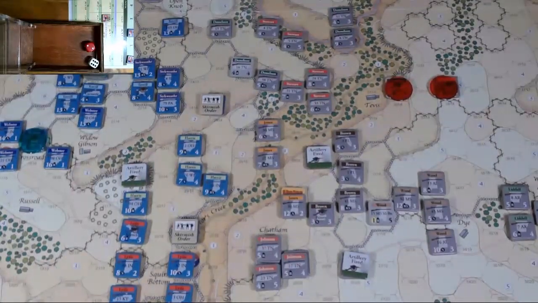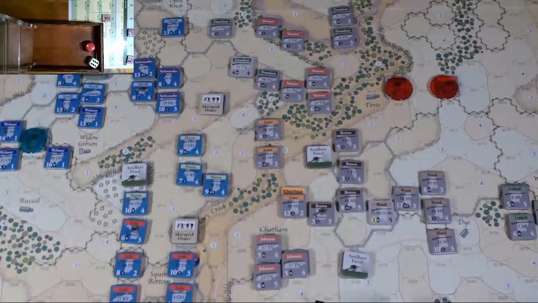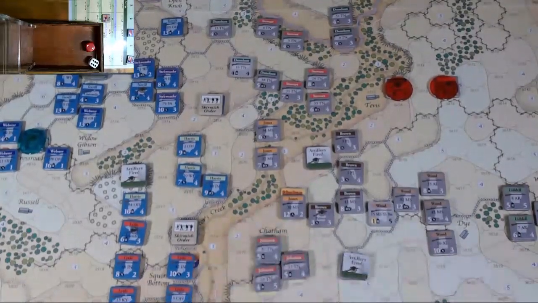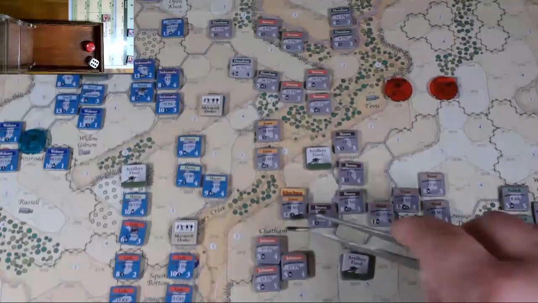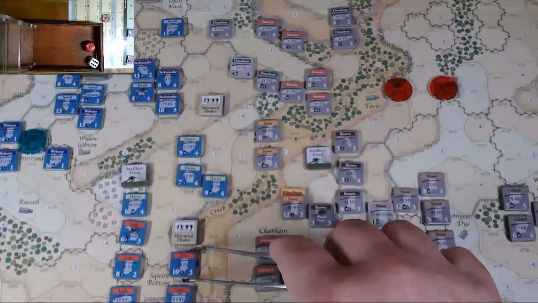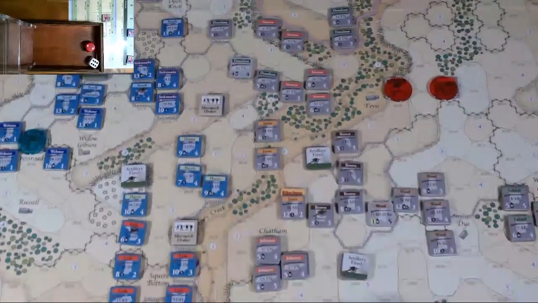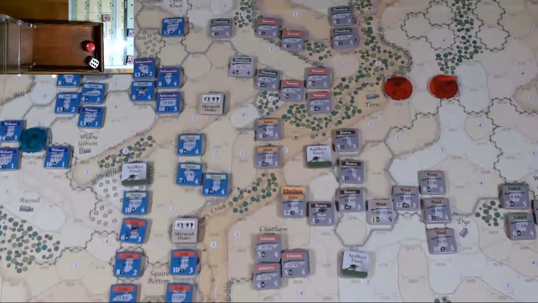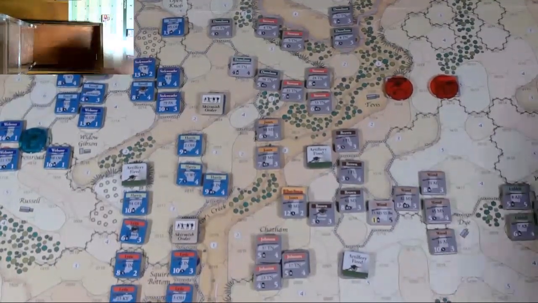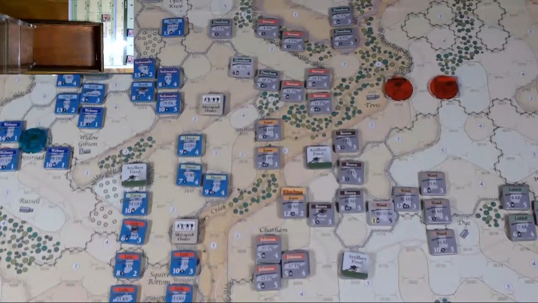Alright, moving on to the Confederates. I think we'll take Darden there. 1, 2, 3, 4. Should be able to see it. He's on level 5. That's a level 2. He's a 3. He's Napoleons, and firing downhill. Yeah. So he's just a straight 3.